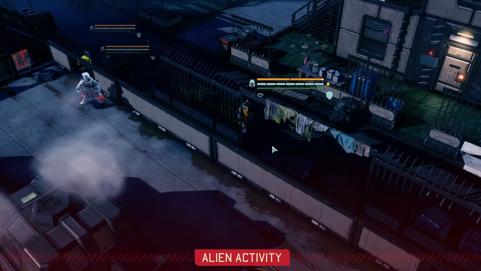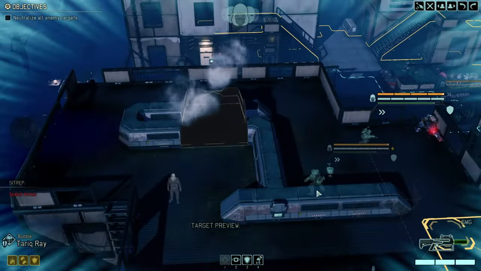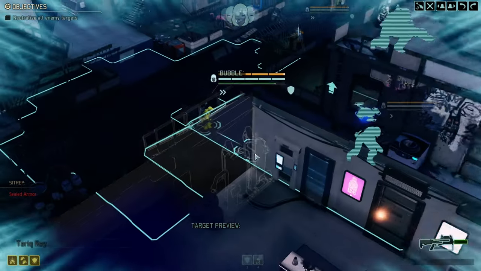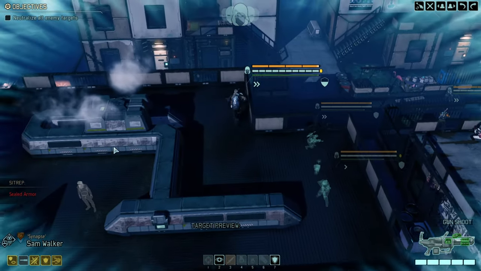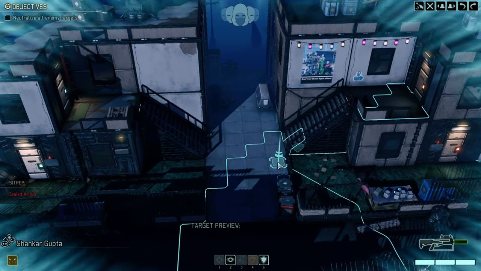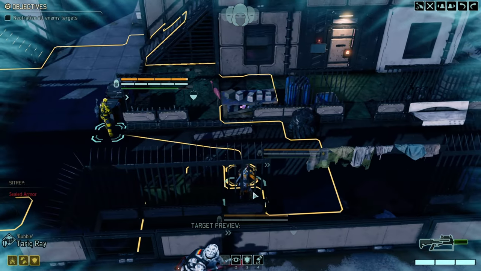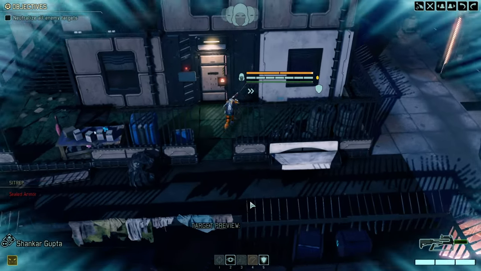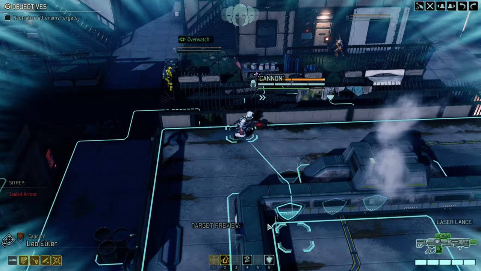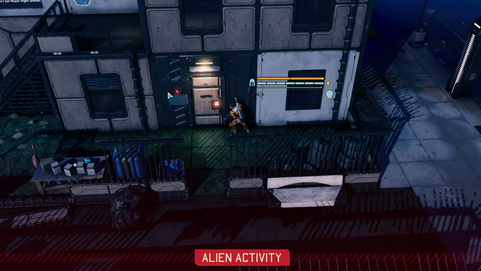Hear something? That's not a bad place. That is also not a bad place. All of them very well covered. Bubble hasn't found anyone. We're steadying our weapon. Overwatch. I assume they are inside of the building.